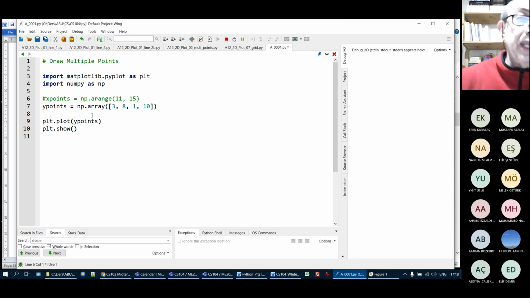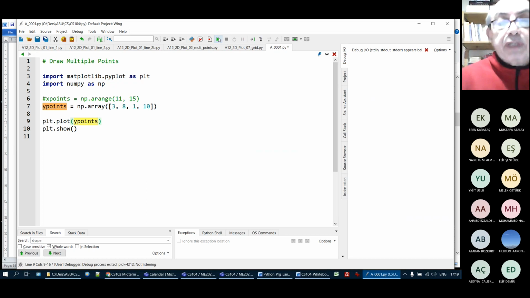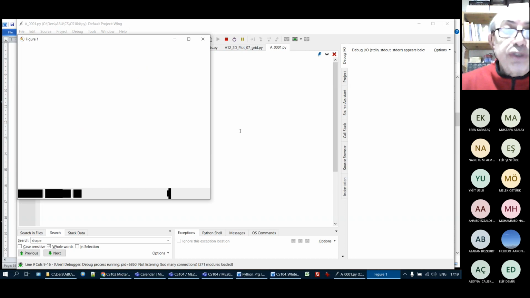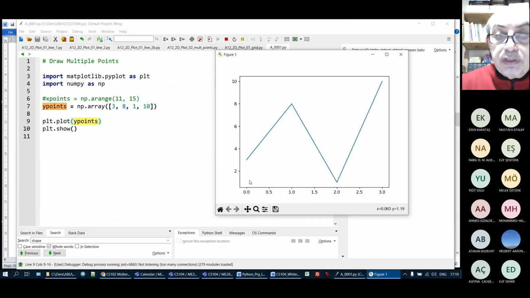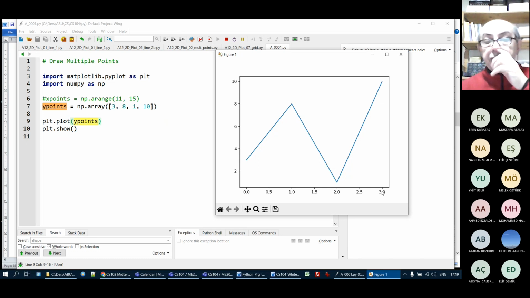I only have y points, but my default x points is 0, 1, 2, 3, okay? If you just put here only the y points, let's run this, then the default x points start from 0. We see here 0, 1, 2, 3. It goes linearly starting from 0. So this is the default x points.